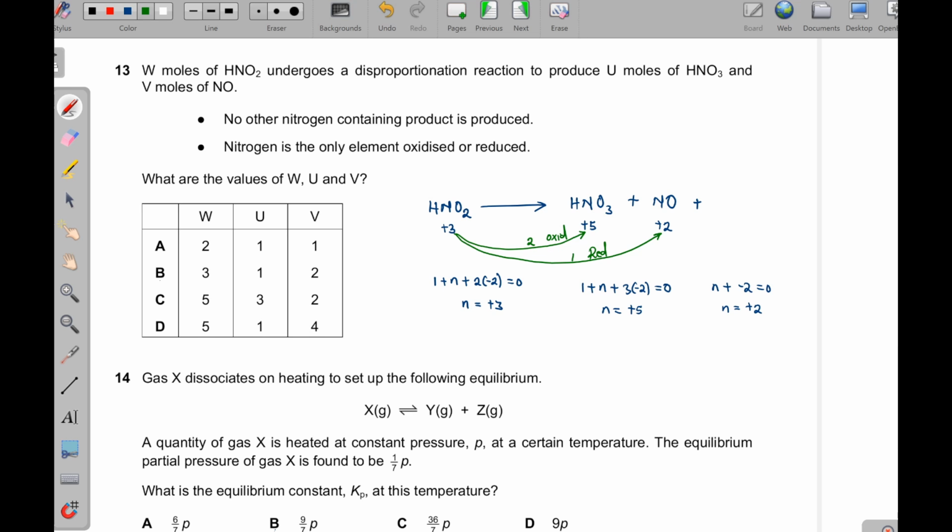Are we there? Now that is what we call the disproportionation reaction. We are seeing a redox reaction where one species is both oxidized and reduced at the same time. You see that? We are seeing nitrogen here changing the oxidation states to +5 and then to +2. Now, when we are balancing using oxidation number changes, we get this change here. We look at this change, and after getting it, we also look at somewhere else where there is a change. Then we switch the numbers.